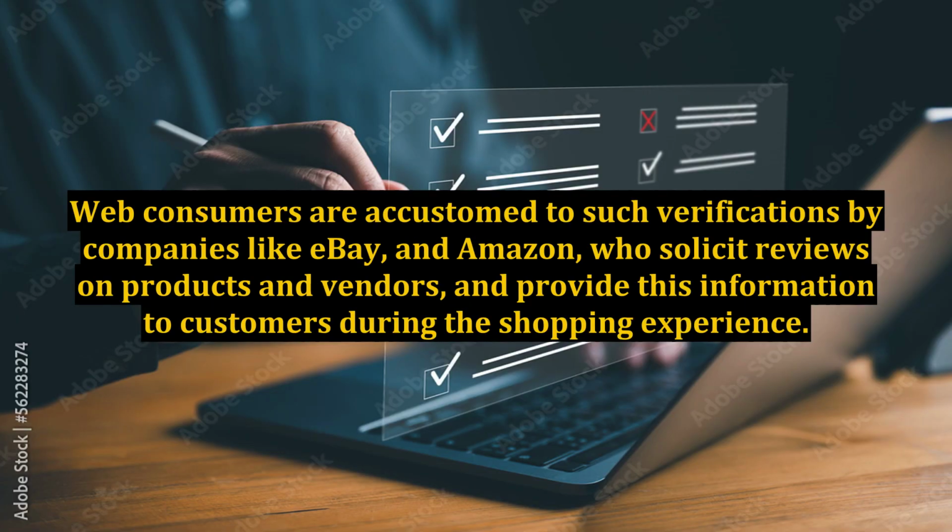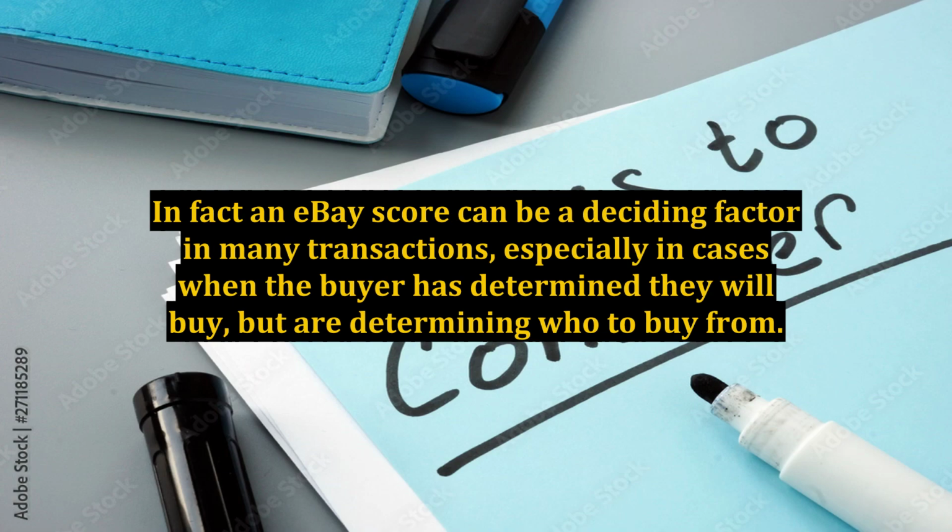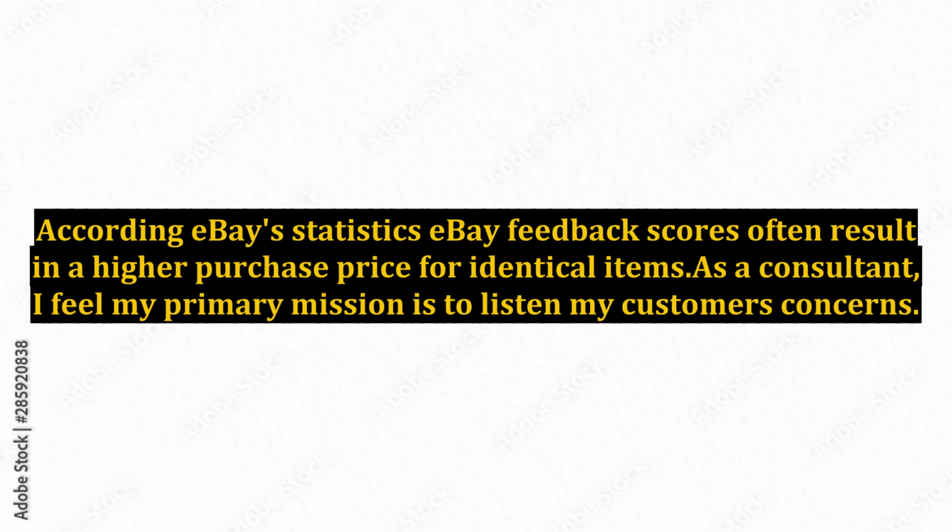Web consumers are accustomed to such verifications by companies like eBay and Amazon, who solicit reviews on products and vendors, and provide this information to customers during the shopping experience. In fact, an eBay score can be a deciding factor in many transactions, especially in cases when the buyer has determined they will buy, but is determining who to buy from. According to eBay statistics, eBay feedback scores often result in a higher purchase price for identical items.